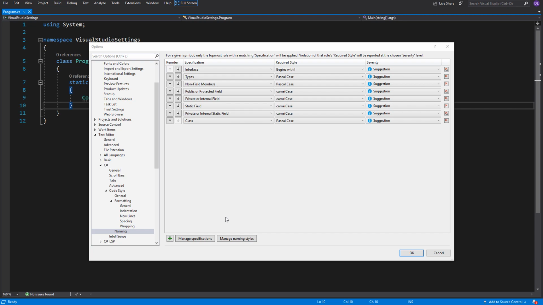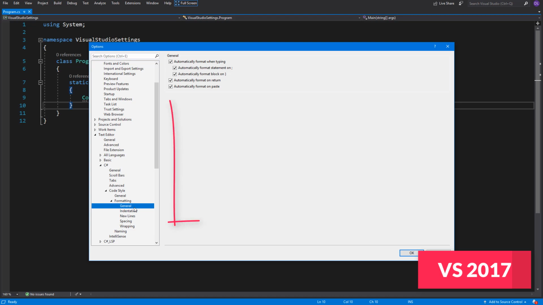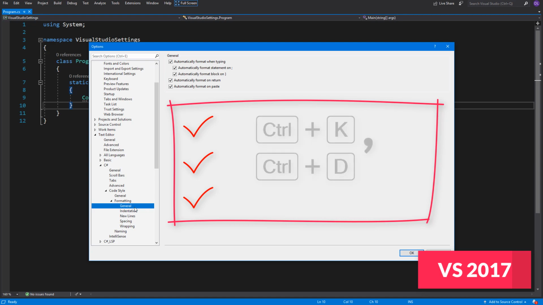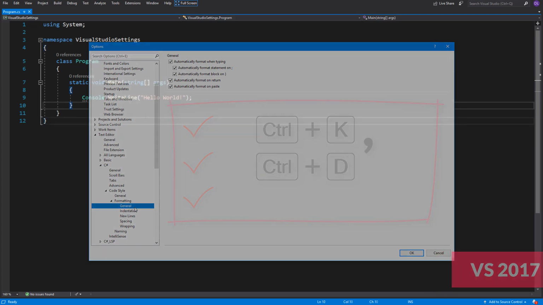If you are working on Visual Studio 2017, you will see in the General tab a special section for configuring code cleanup preferences. You have to select all options to automatically apply your code preferences on the Ctrl+K+D keystroke combination.